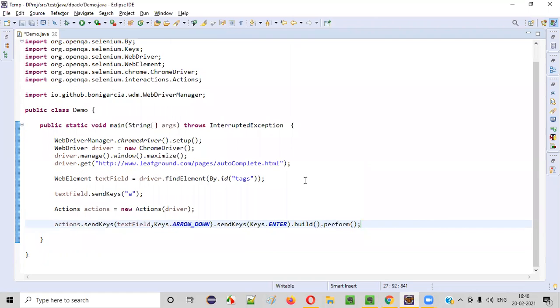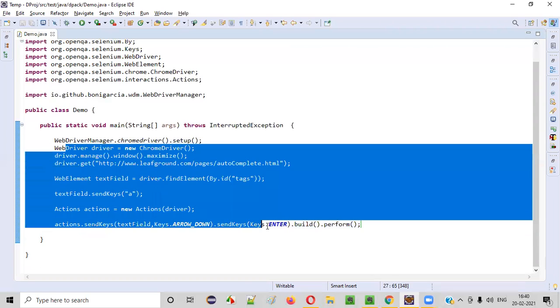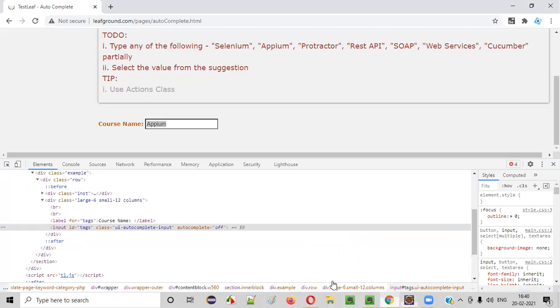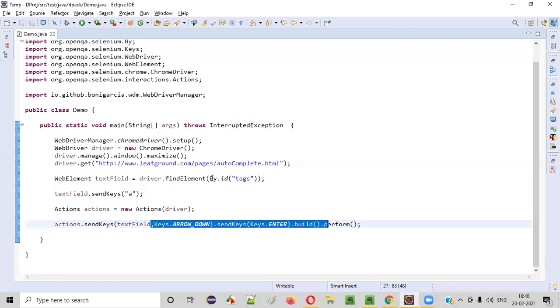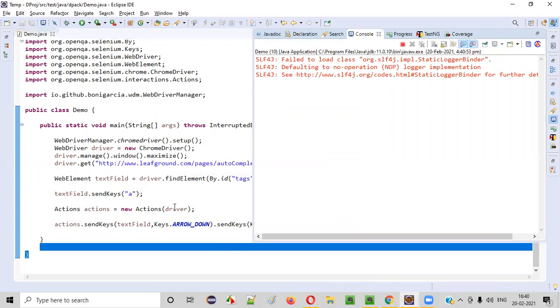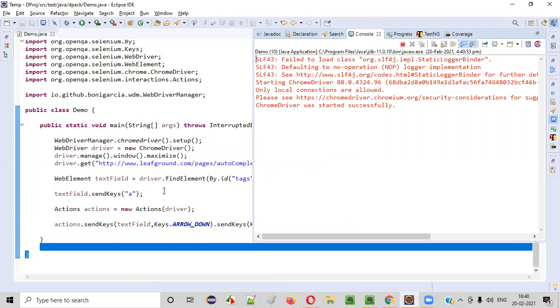Okay, like that. So let's see whether this will run or not. This may or may not run, guys. I'll tell you the reason why this may not run sometimes. Sometimes it may run, sometimes it may not work properly. It may not be able to select this Appium option when you run this code. Even though the code is correct, things may not work sometimes. Let's see what is happening now. Based on the result, I will explain whether we have to add any additional code or not.